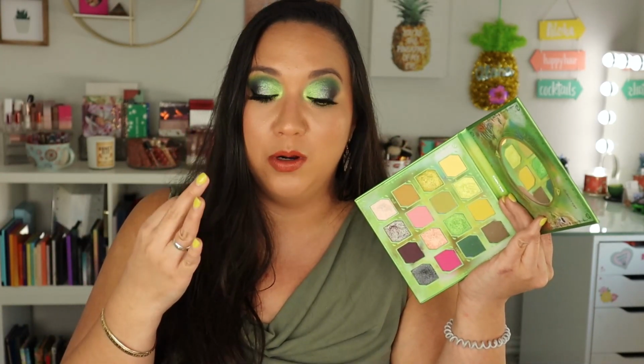If you did a real smoky look and put that all over the lid, that is one of the looks I did with this palette. I did review this and do 3 looks, so I'll link that below and I'll put it up in the corner, but I just loved how that looked all over the lid. And this is just a really beautiful one. So Angelica, you did a great job.